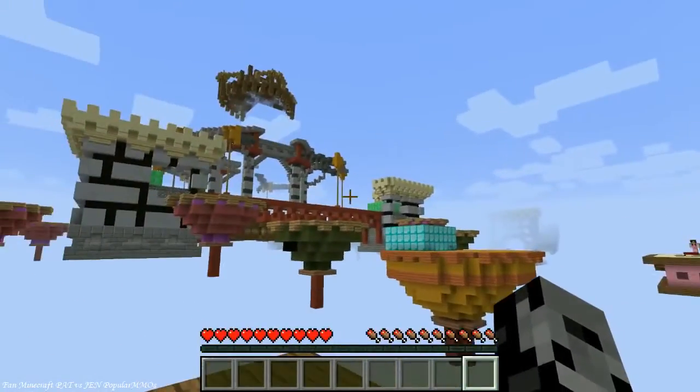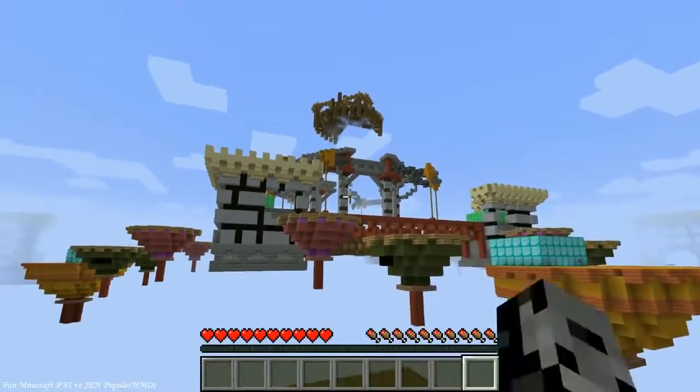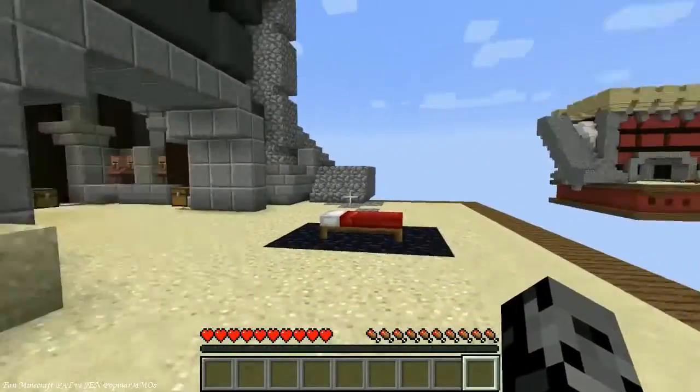So if we go over there and we actually get that, we will be super overpowered, easily able to kill the other players. So hopefully that will motivate us to get all the way to the other side of the map. All right, so let's go over the trades.